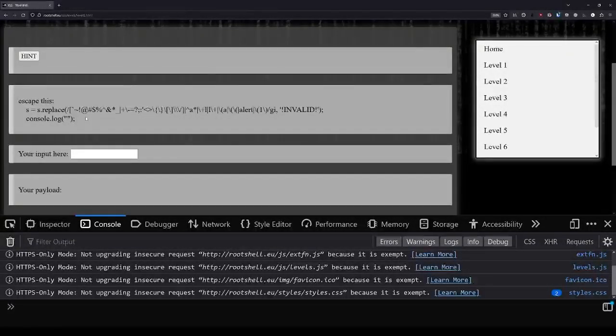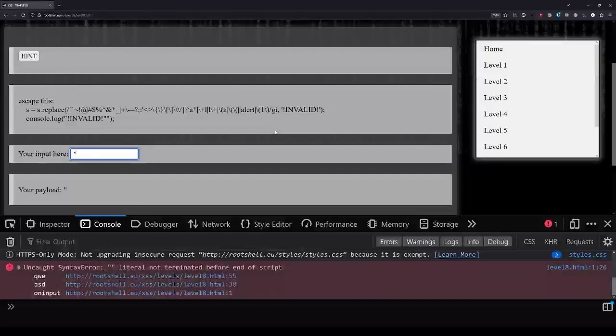So we have something very similar to the last one. We have this console.log, and again we have this replace function. But now we are replacing many things, not just the quotation marks.